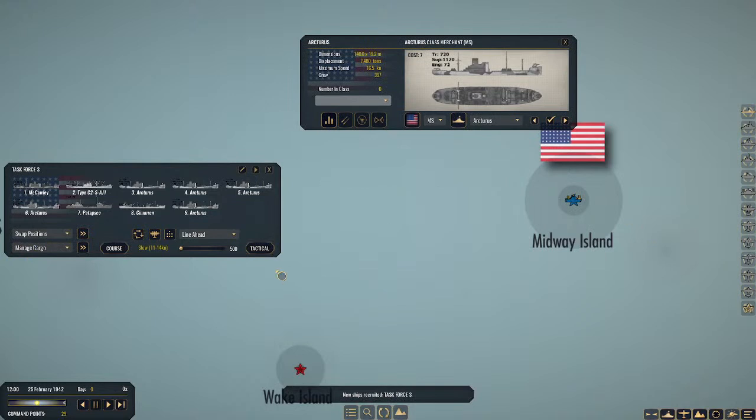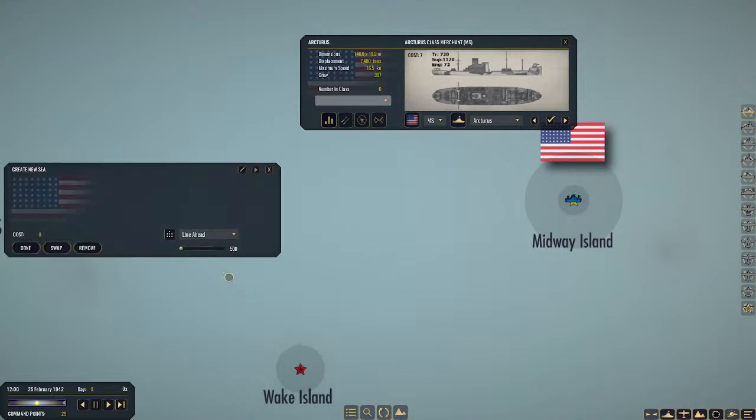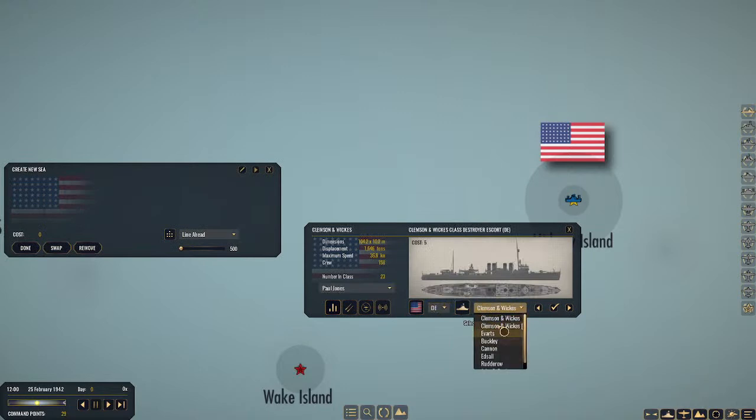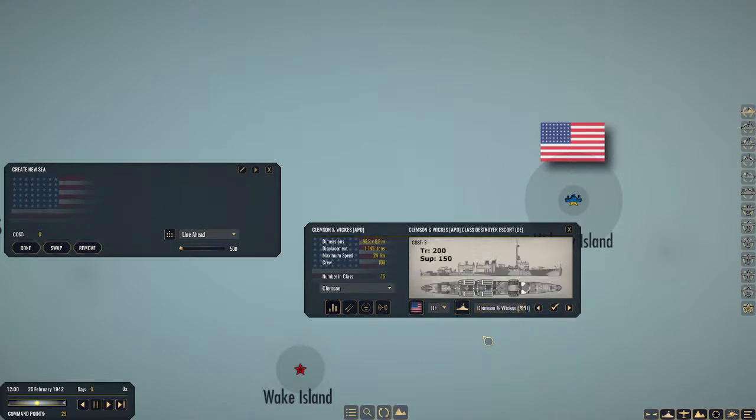So we've got 29 spare points available. And you may notice we don't have any destroyers in this particular task force. Not usually a great idea, as your supply task force is very much unprotected. So to support that much more, if we go to Midway, we're going to go to Destroyer Escort. We're going to add 1 supportive Clemson here for 3 command points.